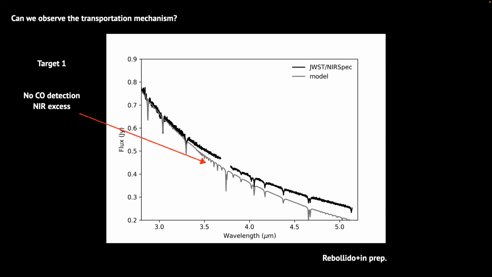I was very worried that this was actually an instrumental effect, because there have been a number of problems with the data reduction from NIRSpec, but apparently it's not. We're pretty confident this is real. It deviates from the model. The model was fitted to the optical data. We also have very high spectral resolution optical data for this target. That's where we found the exocomets. So we are pretty confident in the parameters we're using for the model. And it seems to fit well at shorter wavelengths, just not at the longest ones.